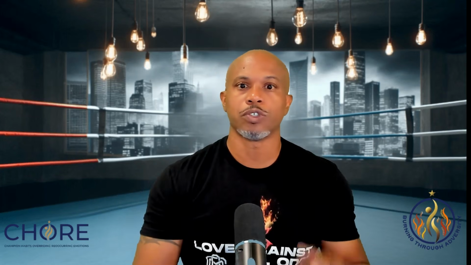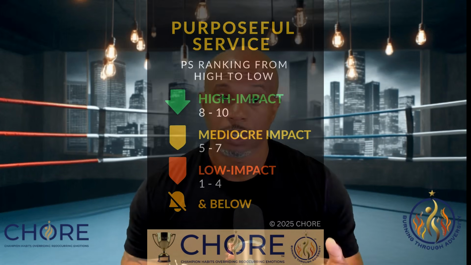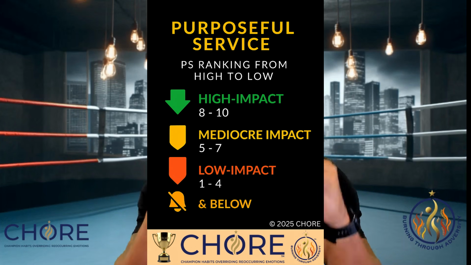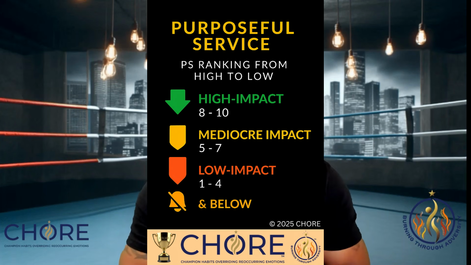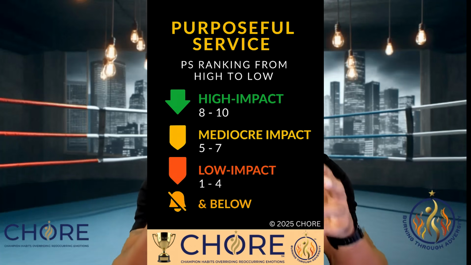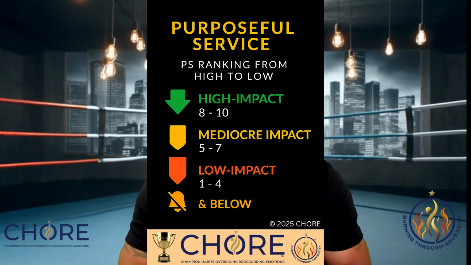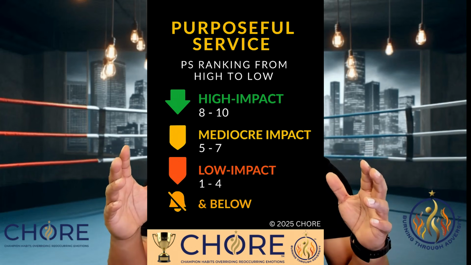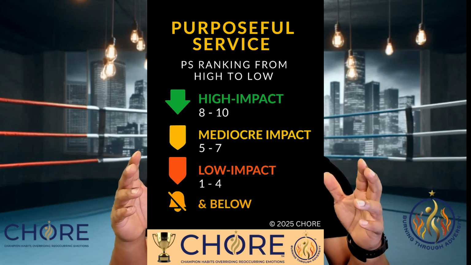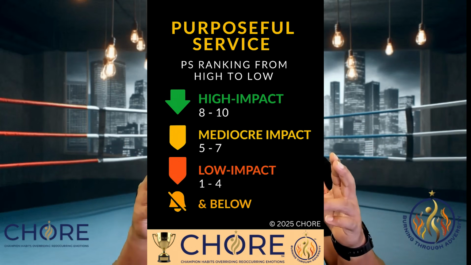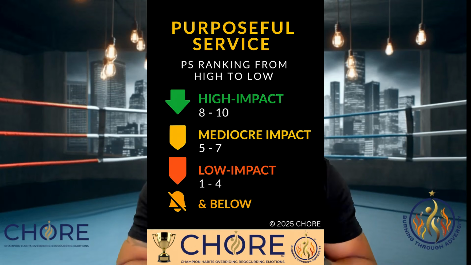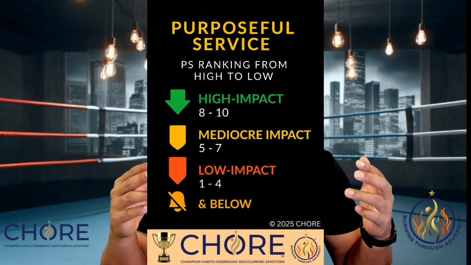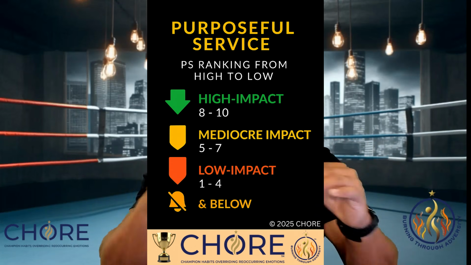All right, let's keep it going. So now we're looking at the numbers. We talked about that, we got a little bit deeper and broke that down a little bit. And now we're looking at, okay, where's the ranking of these numbers? All right, well, you got 1 to 4, that's your low impact area. And then we got mediocre. If it's mediocre impact, that's moderate, median. That's not failure. It's just average.